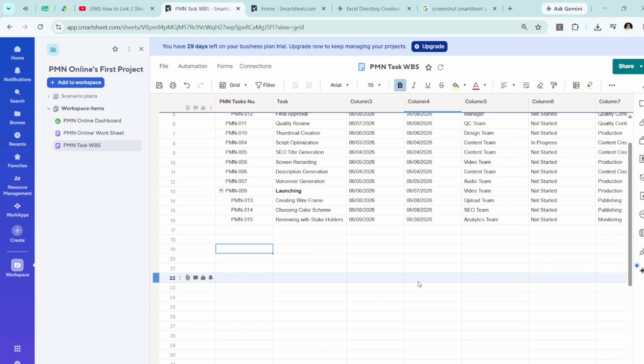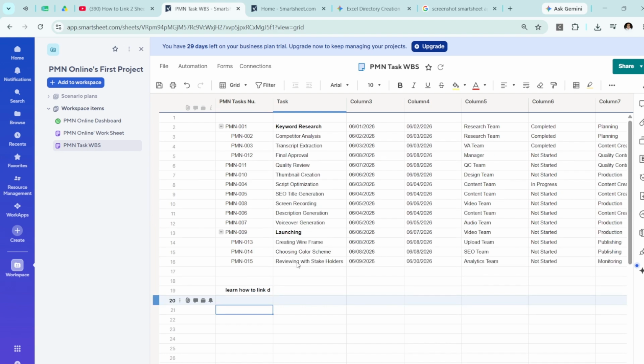In this tutorial, we will learn how to link two sheets in Smartsheet and easily connect Smartsheet sheets. If you're someone who uses Smartsheet regularly, you know how crucial it is to keep your data synchronized and up to date across multiple sheets. Today, we're going to walk through this process step by step, which will help streamline your workflow and ensure that all your information is consistently updated. This can be a game changer for anyone managing multiple projects or datasets.